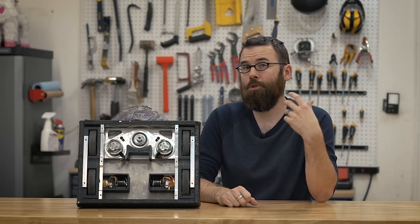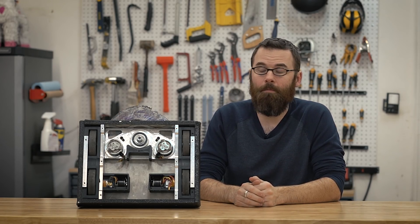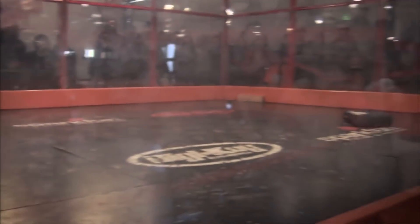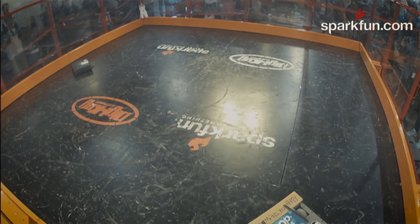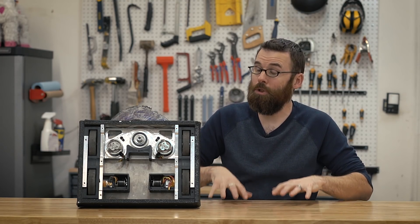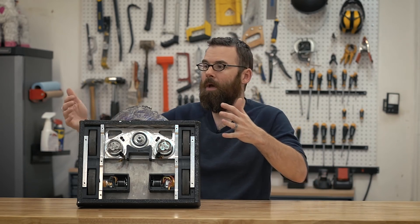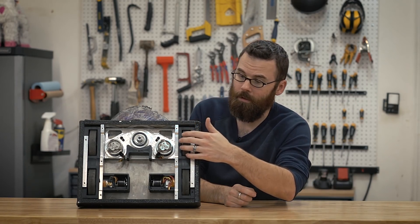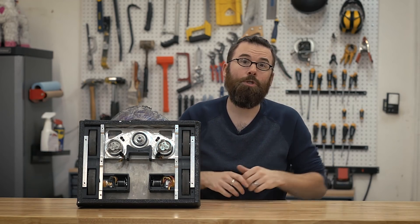In addition to that, I wanted it to also be extremely fast. This is definitely overkill for the arena sizes that I'm in, because it goes at about 15 to 16 miles per hour tops, which is way too fast. In theory I can do one side of the arena to the other in about a second, so I actually had to dial everything back in the software to make it a lot slower. I also wanted a relatively low center of gravity — the center of gravity in this robot is extremely low — and I also wanted even weight distribution. The weight distribution is just behind the front wheels, dead center, which also helps with traction.